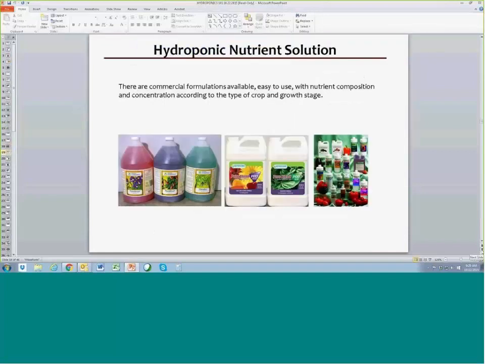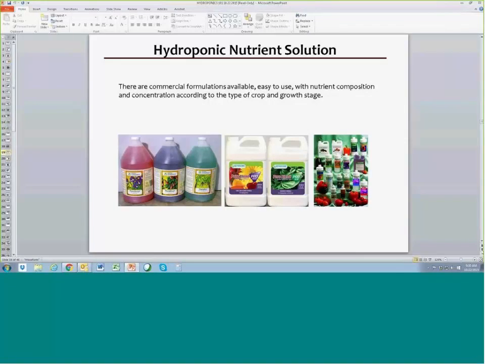And so the good thing is that there's a variety of nutrient solutions in the market. I'm not going to mention which one to use because it's quite large. But these commercial formulations not only tend to have complete macro and micronutrients, but also there are some that are crop specific or maybe stage specific. So when I say crop specific, there might be some formulations more in tune for fruiting crops like cucumbers, peppers, or tomatoes. There may be others more for leafy greens.